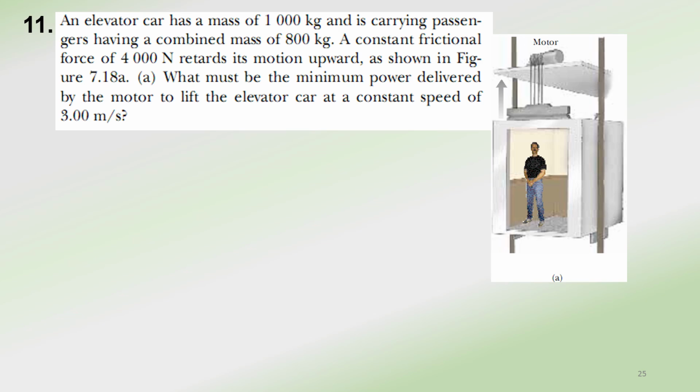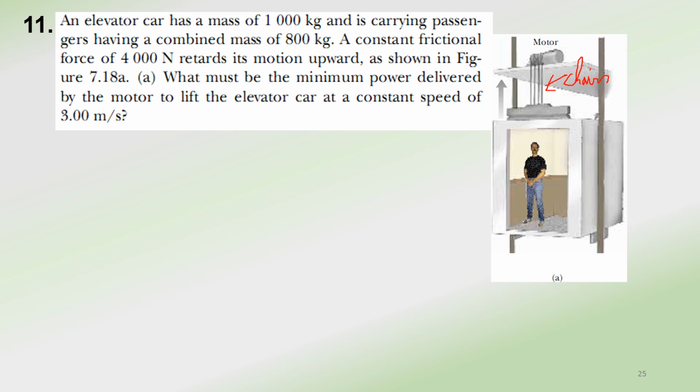Here we have chains and a motor. The chains are connected to the motor. Then the force on the chain is called the tension force, and this is the force which makes both the elevator, or the lift, and the people move up or down.